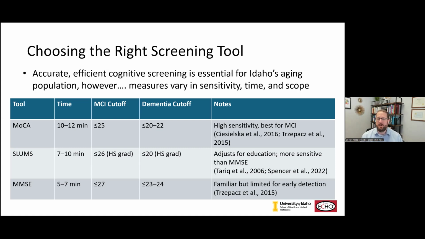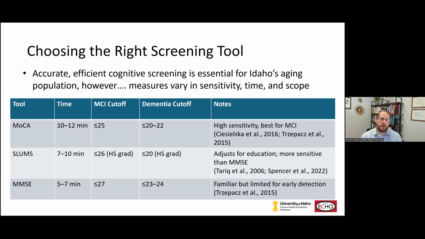It does not do a great job of detecting other types of dementia, specifically vascular disease or Lewy body pathology, things that involve more processing speed deficits or visual spatial dysfunction. It does not do as good a job there as it does for Alzheimer's disease, which is what it was originally designed for. It also does not do as good a job of detecting more subtle impairments, like MCI or even the earliest stage. So it's a good tool, but only in the right context and with the right population.